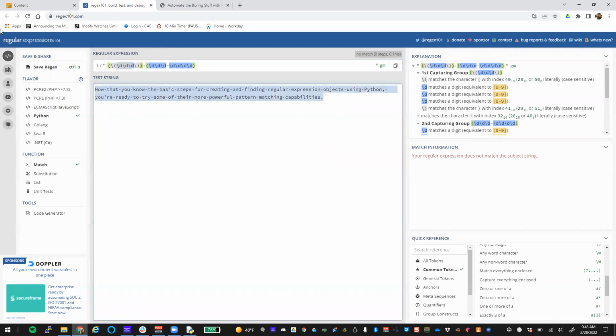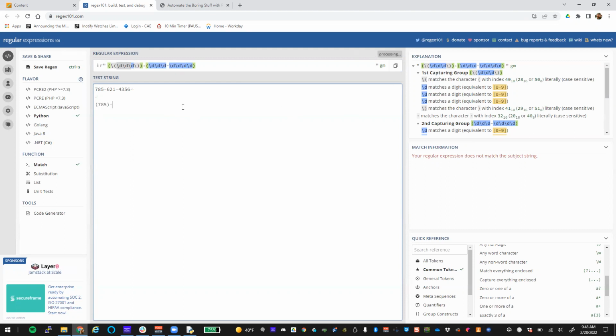So if we look down here at a number, notice that it does not match the number anymore. But if we had our parentheses in there, it doesn't match either. Does anybody know why that is?